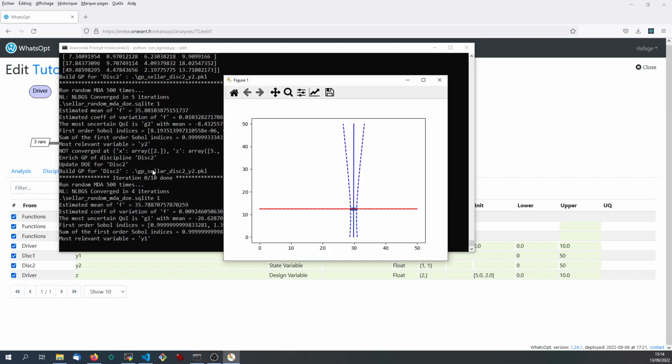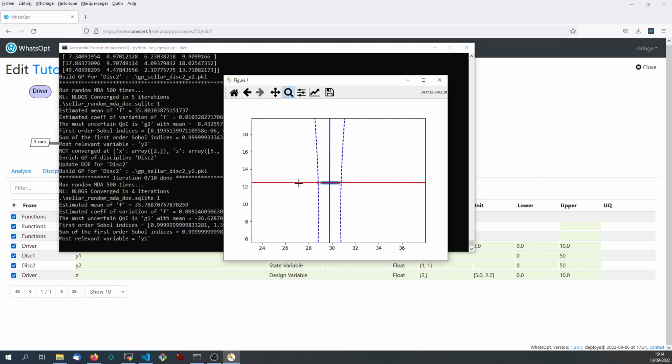And then again, we are running 500 random MDAs, and we can see that we have reduced the uncertainty on the y2 variable, but now we need to reduce the uncertainty on the y1 variable.